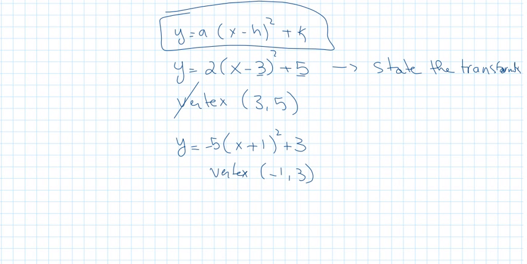Now, what you would do, you would state the transformation. You say there is a vertical stretch, there is a horizontal translation, 3 units to the right, there is a vertical translation, 5 units up, right? And then you find the vertex, you find your step pattern, you graph. That's what we've been doing yesterday and the day before. Now I'm going to give you the opposite. So we're going to have the graph, or we're going to have points, and then we're going to find the equation. So we're going to work backward. Okay? So let's look at this.